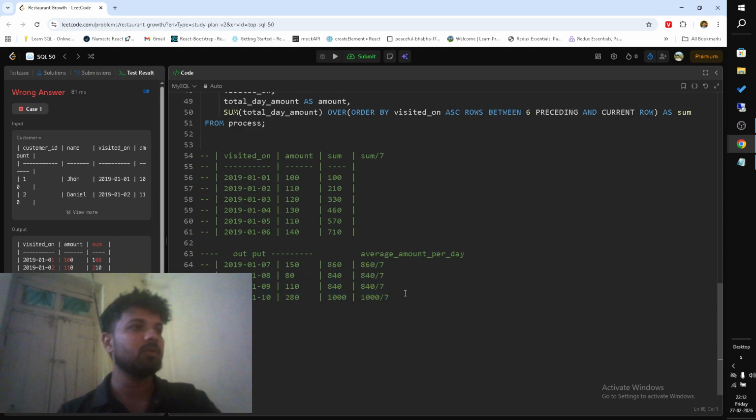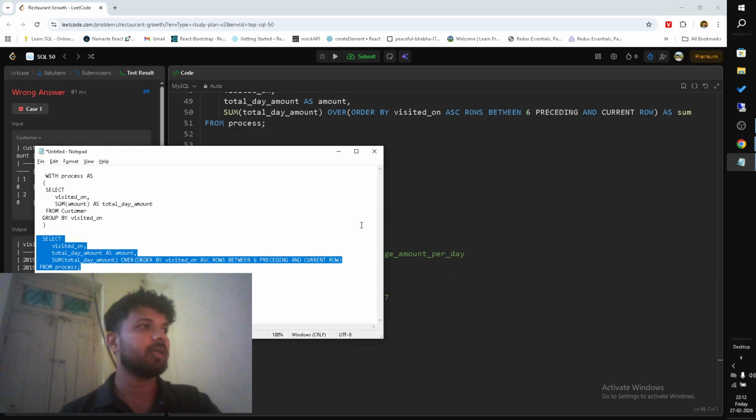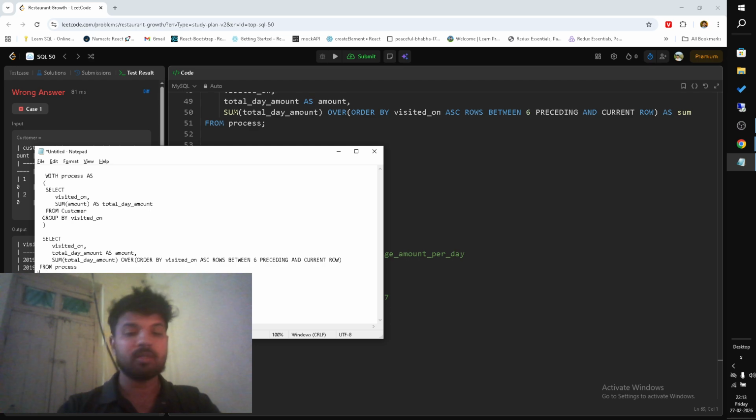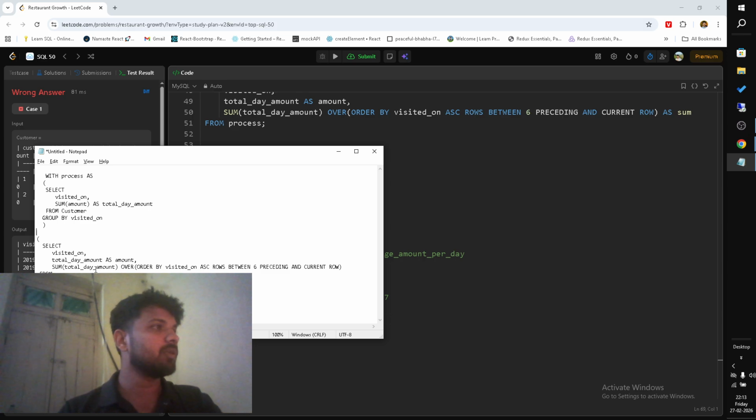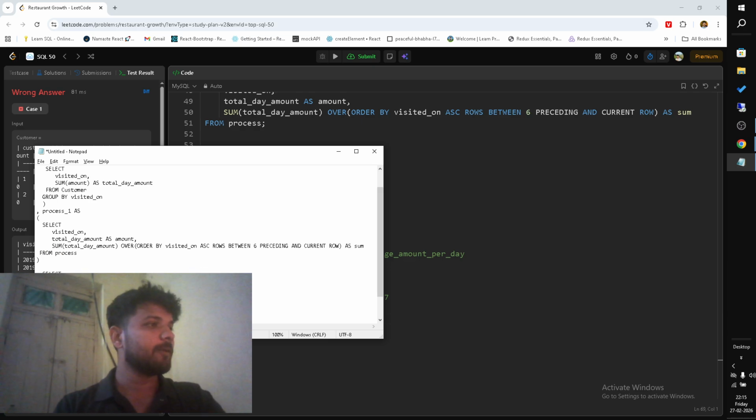So let's start the coding. I will make this as a CTE because I want to use it in the next process. I will call it process one.